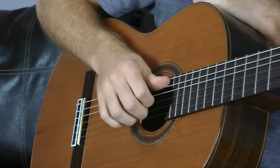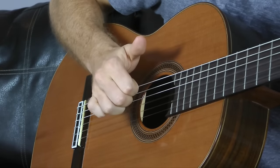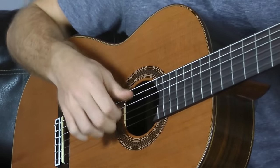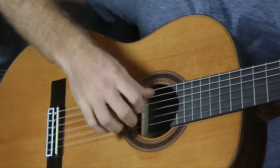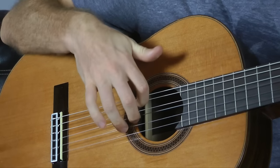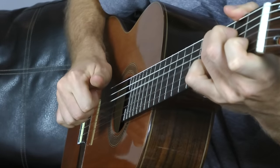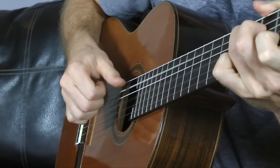The reason we do this is because you can always bring your fingers in and come back down right where you left them, so you don't have to hunt and search for the string. Make a C chord, hit the root note, bring the chord into your hand, release it, and you should be in the vicinity of those strings where you started. This might seem like a claw at first and feel unnatural, but eventually you'll get comfortable with practice. If you hit strings straight on and come up and off, you have to search for them again and might get the wrong one.